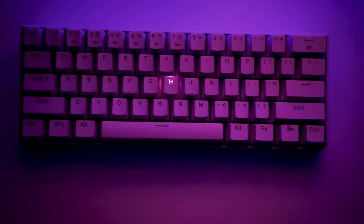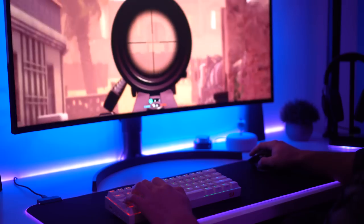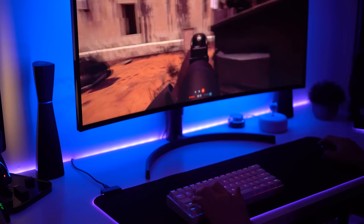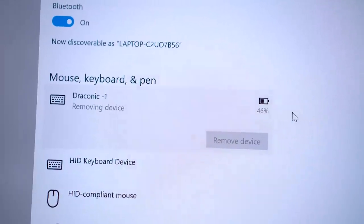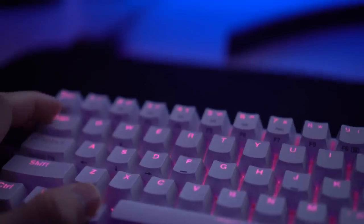Another huge pro is the Bluetooth. This connects so quickly and I never have connectivity issues. Even when I accidentally disconnected it by messing with pairing mode, all I had to do was turn it off, turn it back on, click Bluetooth, and it reconnected instantly. I tested this multiple times to confirm — it pairs to your PC instantly and is ready to go. I've had Bluetooth issues with high-end Logitech devices before, so it was really nice to see the Bluetooth is absolutely perfect on this.